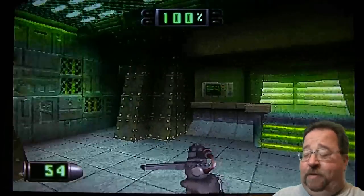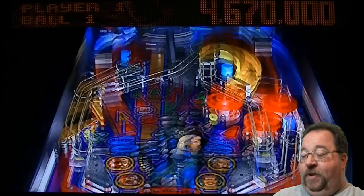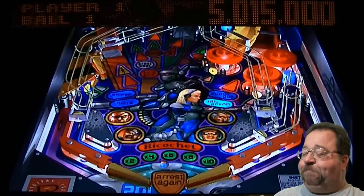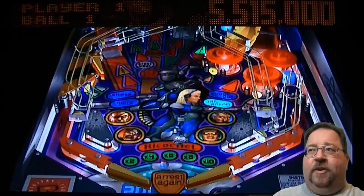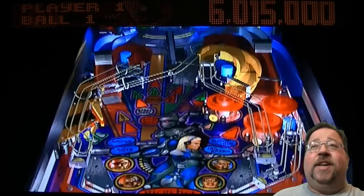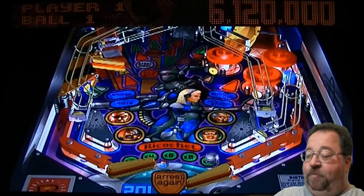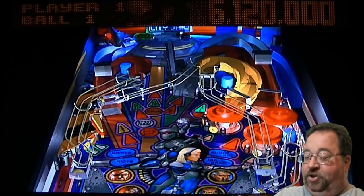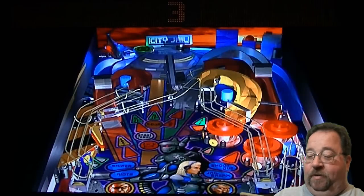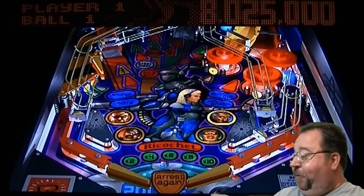Of course, I love digital pinball games, so I had to pick up True Pinball. This one features, let's see here, 4 different tables on here. The table I'm playing back here is the Law and Order table, something like that. It's a little bland, not too bad. I've also got this game on my Sega Saturn too. Pretty much plays exactly the same. Oh, here are the tables right here: Babe Watch, Extreme Sports, Vikings, and Law and Justice. I'll be playing this a little bit more on the Pinball Electronica series I'm doing. Should be able to see that a little bit better.